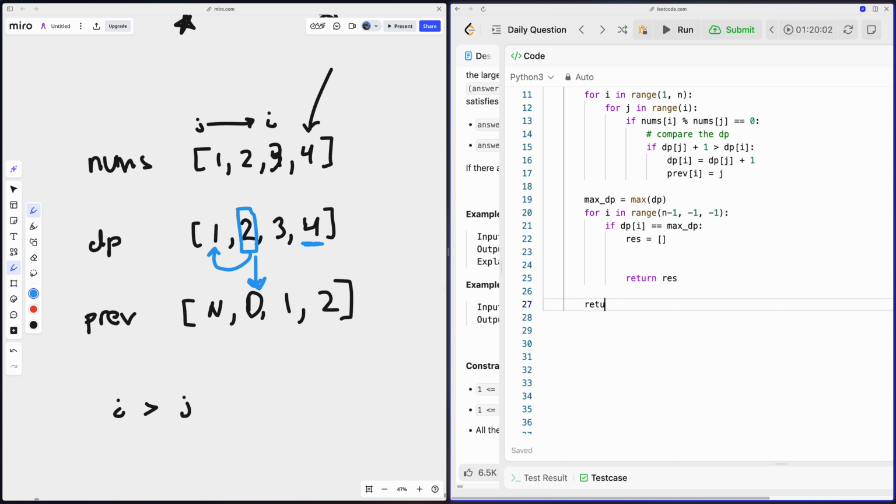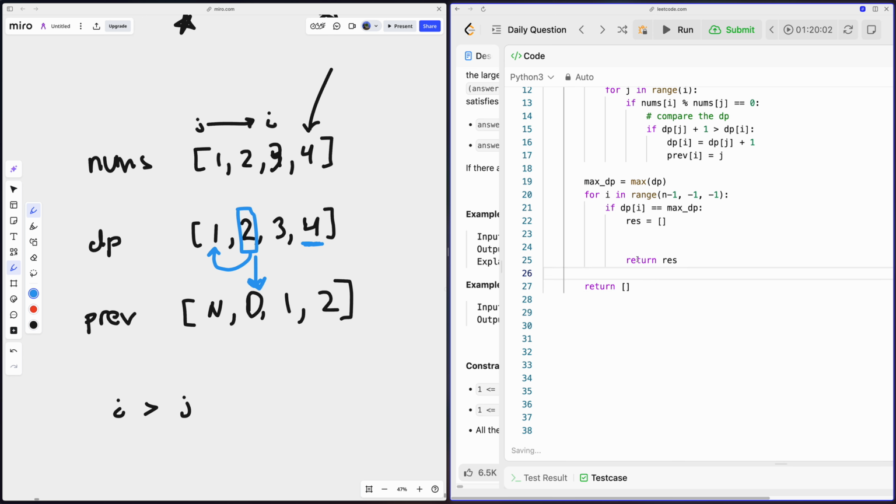And then it would never go to this. I'll just do an empty array. But this is it. Once we find that dp i is equal to the max dp, our res should include nums at i, right?